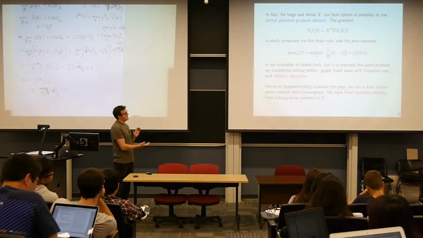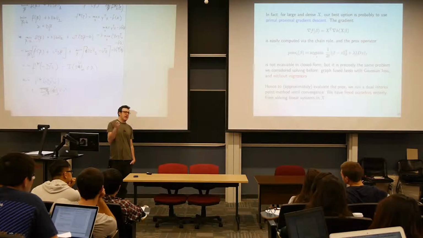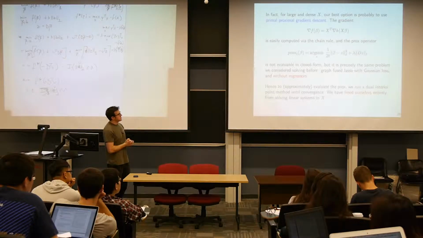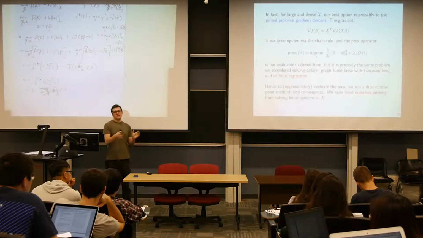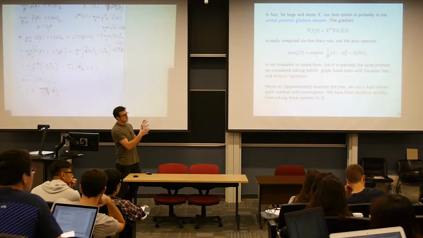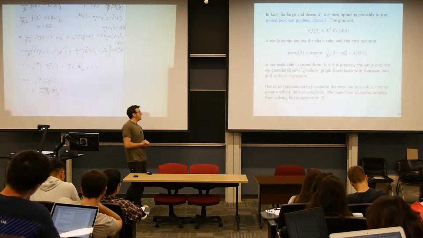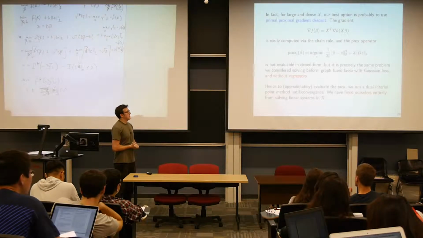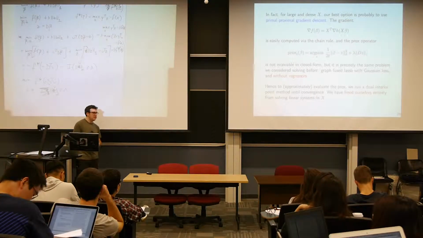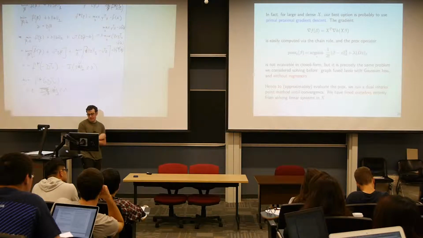And so this prox operator is still a little bit difficult to compute. But in fact, we just developed a fast method for computing it. Namely, the prox operator is just the fused lasso problem without the regressor matrix. So now we can use this fast method that we derived, the dual interior point method, to solve for this prox operator, and use it in the inner loop of a proximal gradient descent method. The nice thing is that we've decoupled the computation of the prox operator from the dense X matrix. And so the same caveats still apply.